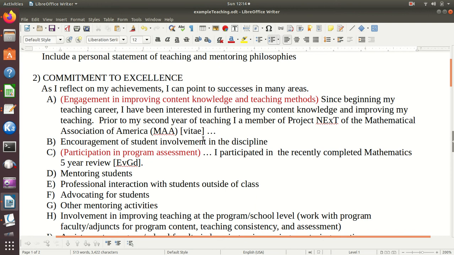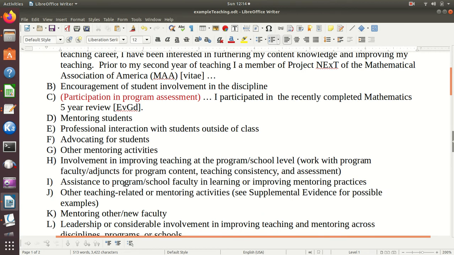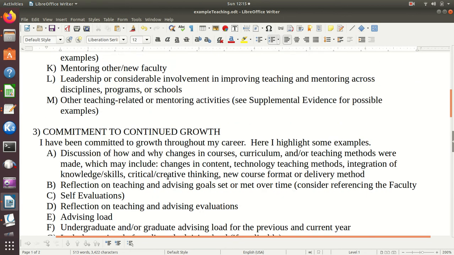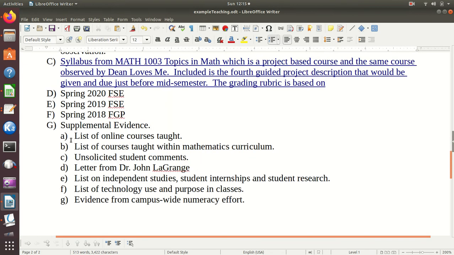And then similarly for the items attached, I participated in the recently completed mathematics 5-year review, and here I have my evidence, and then G with a little d. So I could come down here as a reviewer and go, G, there's little d, oh, letter from Dr. John LaGrange, great. I'd probably write a little more than that, but that would be my evidence.